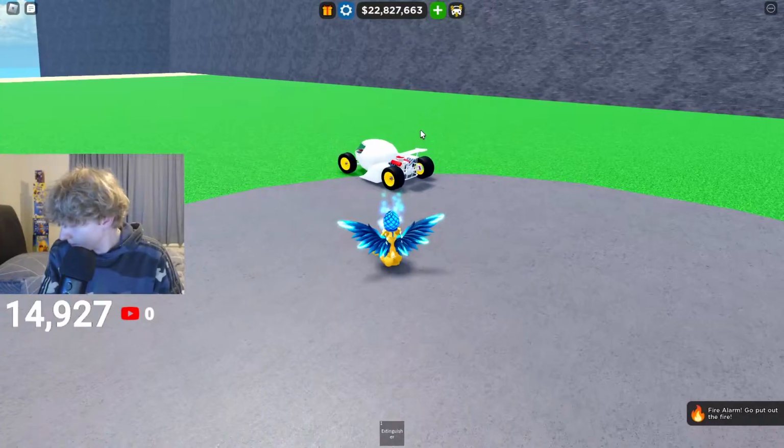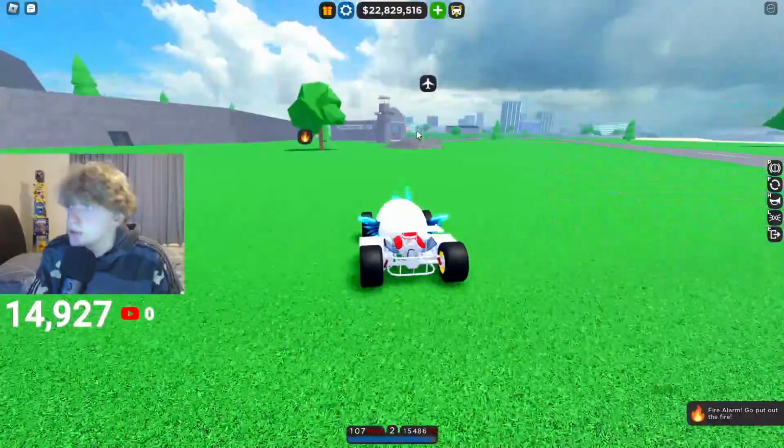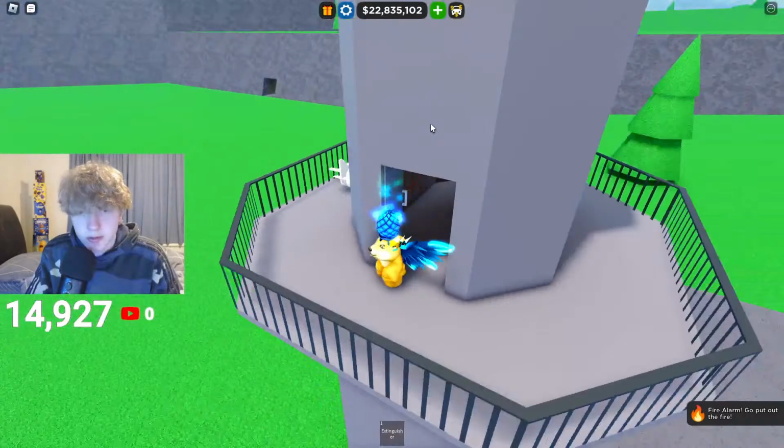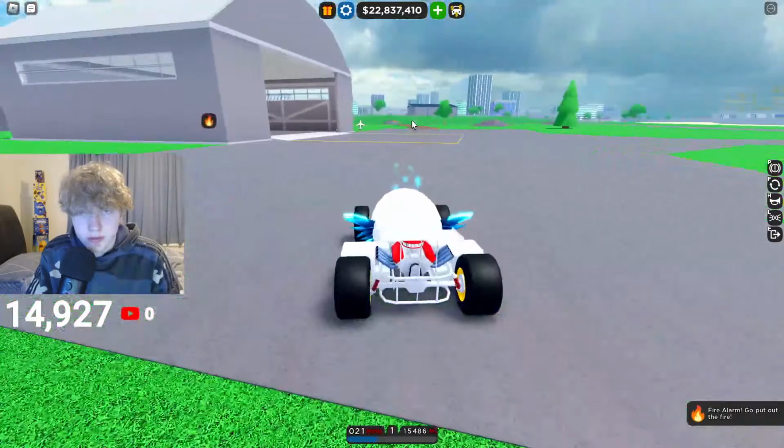Ain't no way, buddy, and then there's one on the control tower. And then there's another one in the hangar. Okay, so there's only 3 in the airport. This one is really easy. Wait, is this one? Yeah, it's right here. Okay. Alright, 2. And then the last one over here.